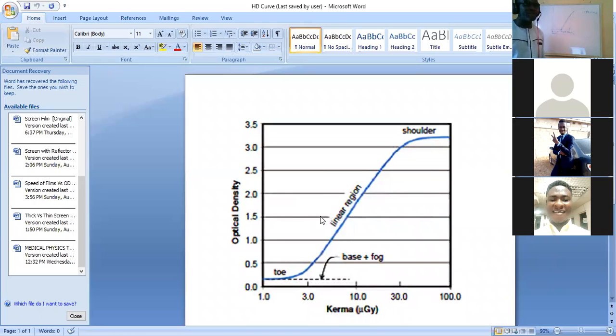Because the film, we are going to be having so many gradients at so many points. We have a differential gradient at this point, a particular gradient at this point, and so on and so forth. But the general gradient we talk of in radiography is the average gradient, which is defined for 2 points. This point here, 1 plus fog, and then this point here, I think this is 2. So at that point, we now find the gradient. This curve gives us, from a particular film, the gradient, sorry, the speed, the contrast of that.